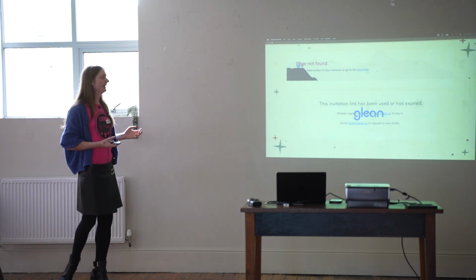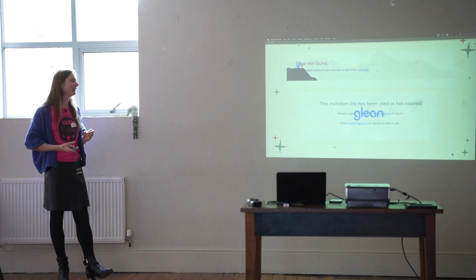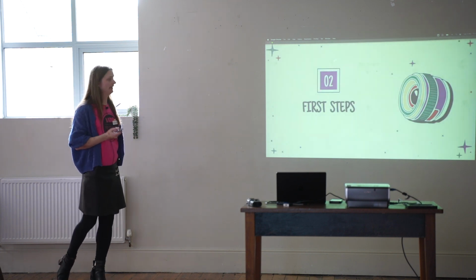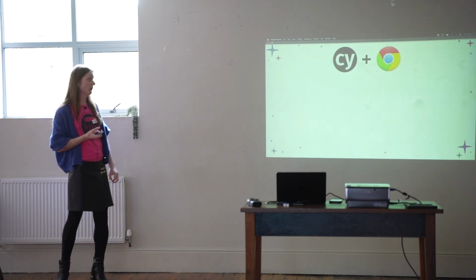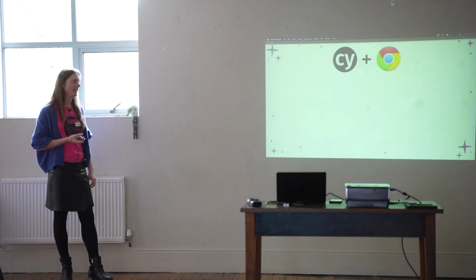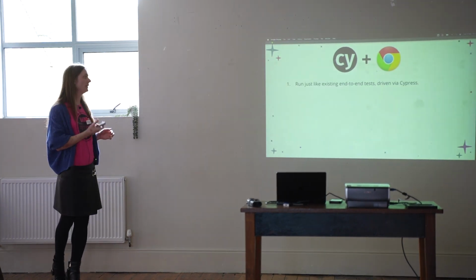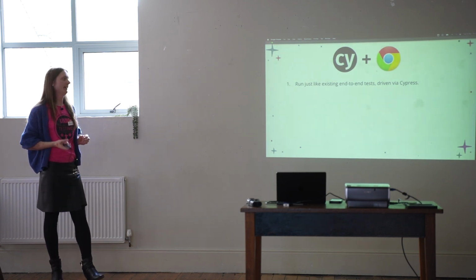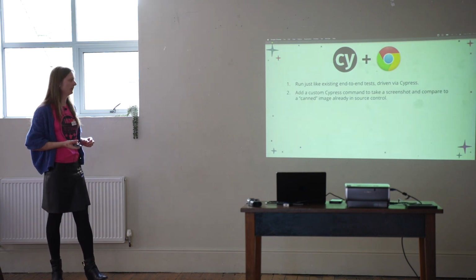So the end-to-end test around our 404 page didn't catch the fact that our 404 page was a little bit wonky. So we needed something new, and that is where screenshot testing came in. So our first implementation, as I've mentioned, we already had these end-to-end tests that were using Cypress in a browser. So for us, it seemed like a natural, or at least the path of least resistance, was to just do more of the same, right? We've already got this kind of process. So let's run some screenshot tests that are just like our end-to-end tests, because it's the same thing that we already know, we're already comfortable with it.